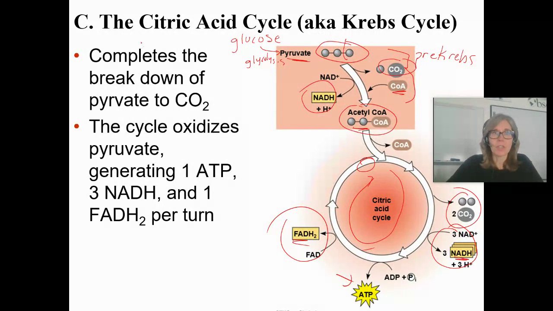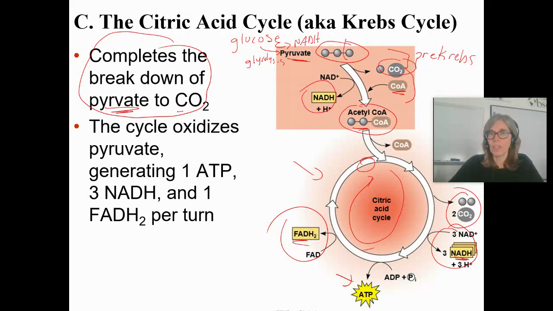But the big picture is that you started with glycolysis and then pre-Krebs by oxidizing glucose. When you oxidize it, you pull off the electrons and make NADH. This Krebs cycle right here, the citric acid cycle, completes the breakdown of that half glucose, of that pyruvate, into carbon dioxide. You've broken all the carbon-carbon bonds in glucose, so all you have are these individual little carbon dioxides at the end, and you've ripped off all those hydrogens.